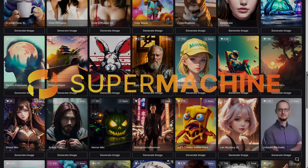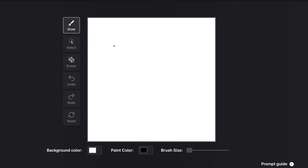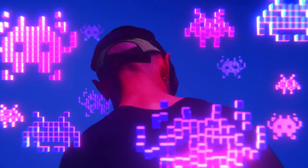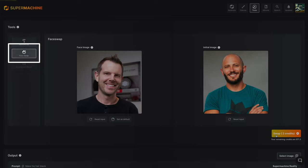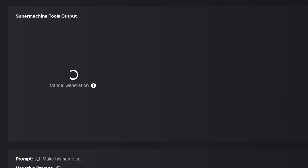This is SuperMachine. It allows you to take a single line of text or even a simple line drawing and turn it into amazing looking artwork. Right now you can get lifetime access to SuperMachine for a one-time fee thanks to AppSumo's early Black Friday sale for 2023. But it doesn't just do AI generation — it also does face swaps. What happens when you take your very own ugly mug and put it on the body of King Sumo himself, Noah Kagan? I bet you want to see. I'll show you at the end of the video.